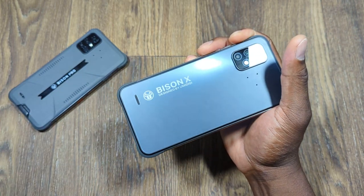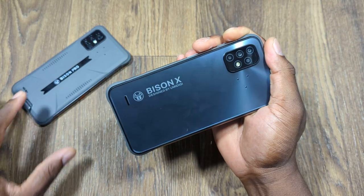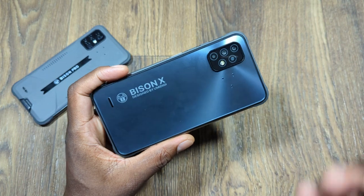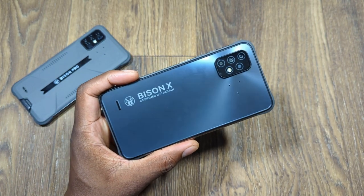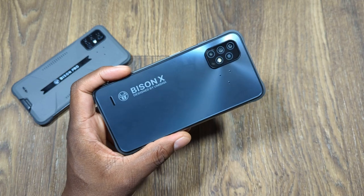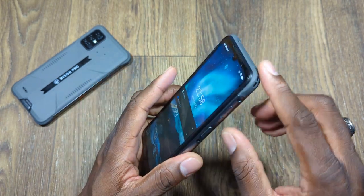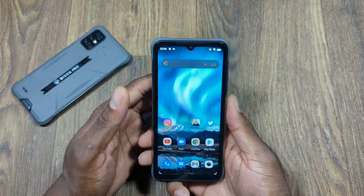This is like my 10th Bison phone on the channel, probably easy, or at least 10. I've had at least 10 of their Bison phones on. And every year I'll say I'll get one just about, or at least two. And none of them have broken on me. Water, dust, throwing it across the brick field. It just doesn't get damaged, folks. It may get scratched up and nicked up, but it still works. And that's the thing. And that's what it's about.